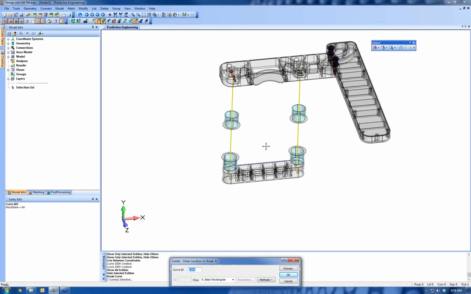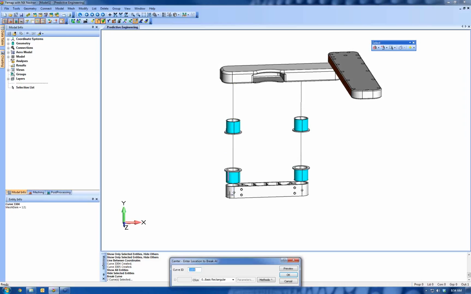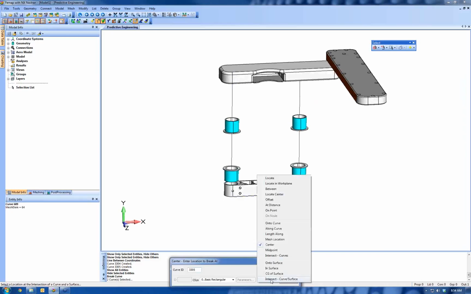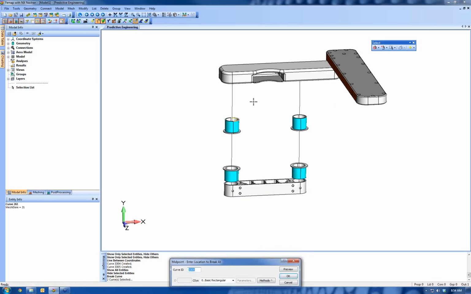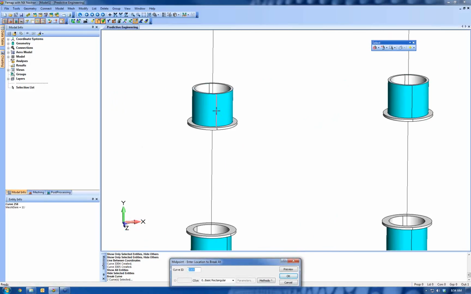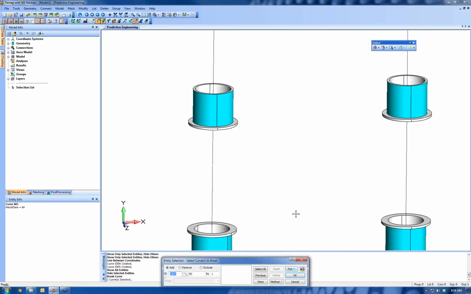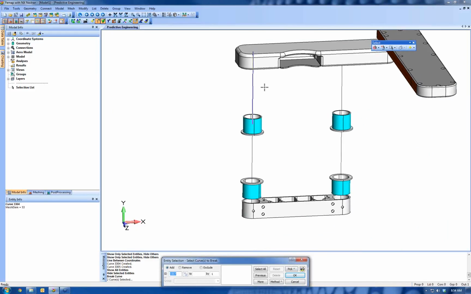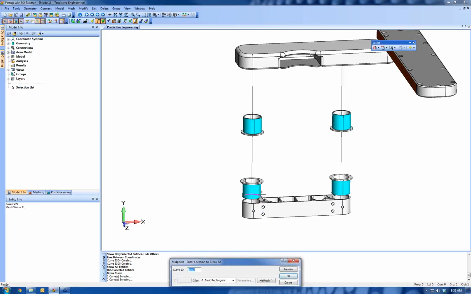All right, now I've got to pick where to break these curves. It's one long continuous curve. I want to break them at the center of these little collars. So the method I want to use this time is midpoint. I'm going to pick the midpoint of this curve, click OK. So it has broken those curves, and you can see as I highlight now, the upper and lower portions are now separate curves. So let's do the same thing for the lower collar right here. Okay, so now when I highlight, I've now broken those 2 long curves into 6 shorter curves.